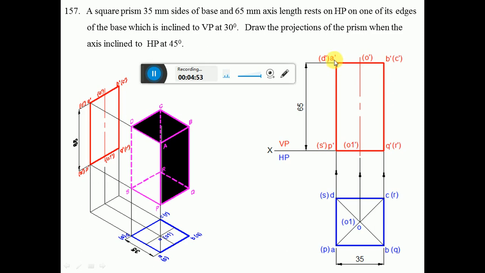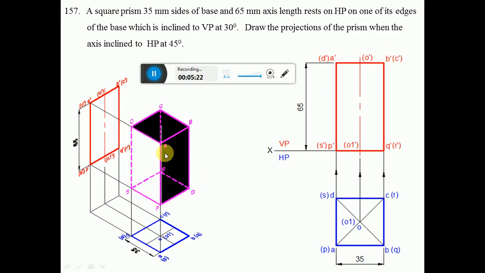So you dark this line and also you dark this line. Why? Because when you look from the front view, AB is near to the observer, so A dash B dash is visible, and CD is away from the observer, so C dash D dash will be in bracket, and O dash is hiding this. O dash is the point which is hidden by the edge A dash B dash, so naturally that becomes invisible.